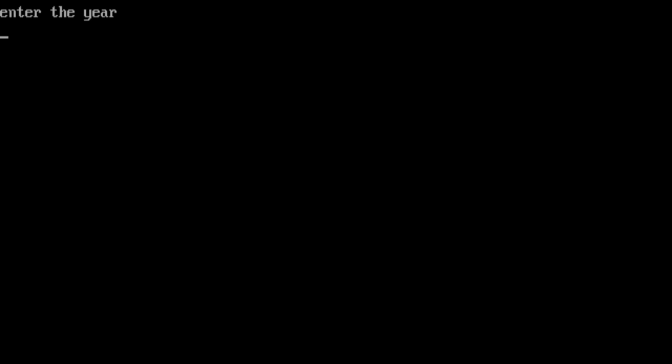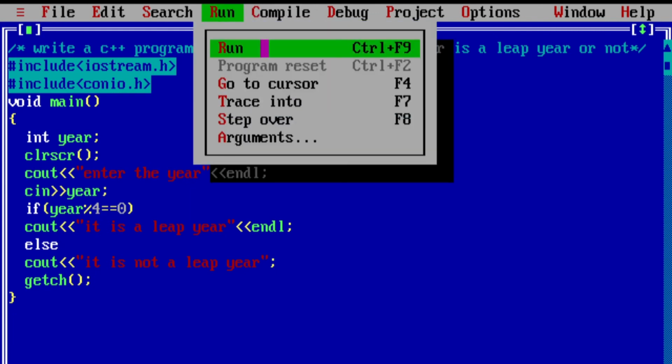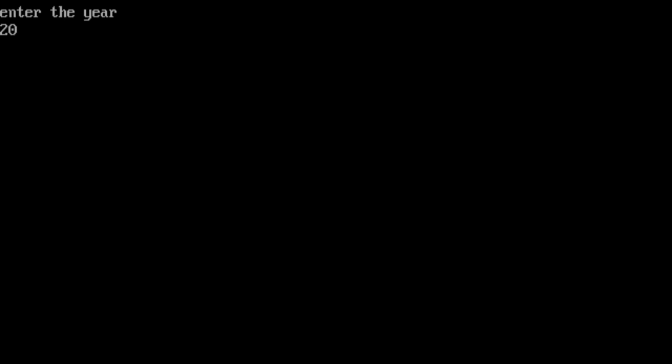Run the program. Enter the year, for example 2004. So 2004 is a leap year. Press the enter key. Run the same program again to check the other condition of the program, that is, it is not a leap year.